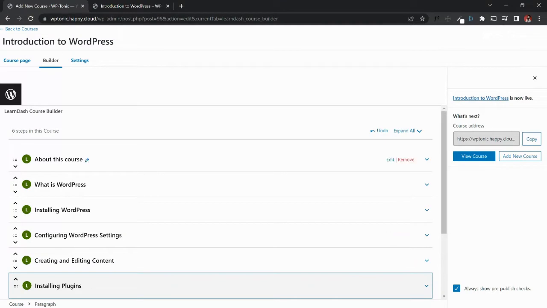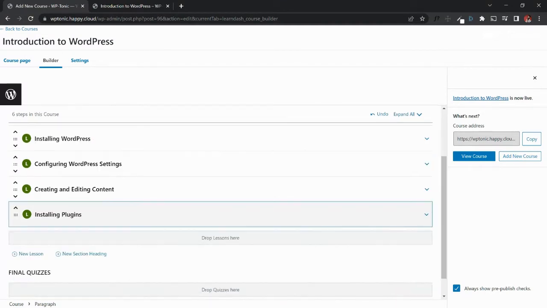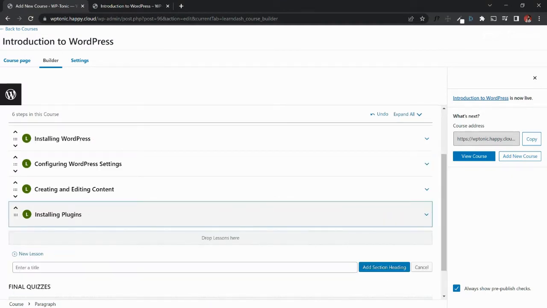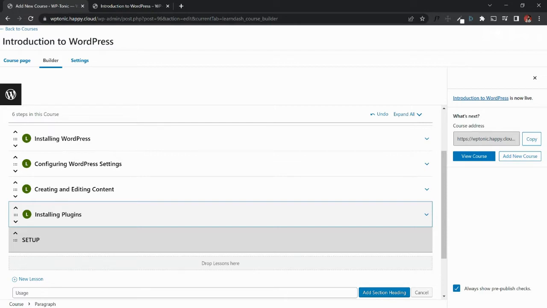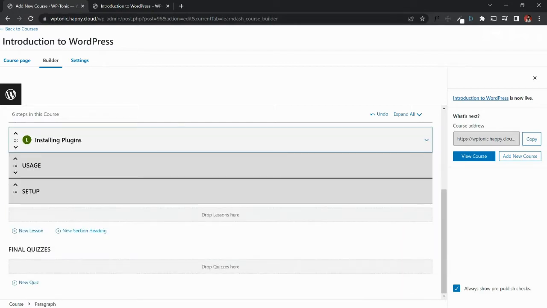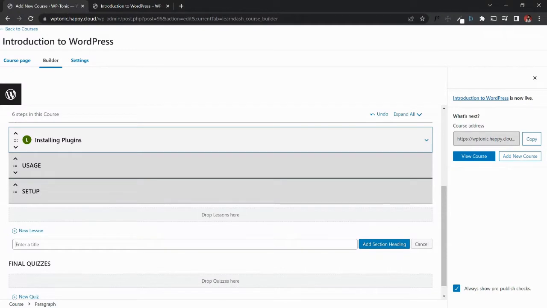You set up your lessons over here, and let's say I want these to be divided into multiple sections. First section is setup, and the other section could be called usage, and then another section could maybe be called customization.